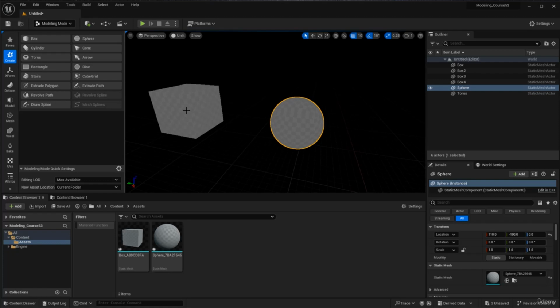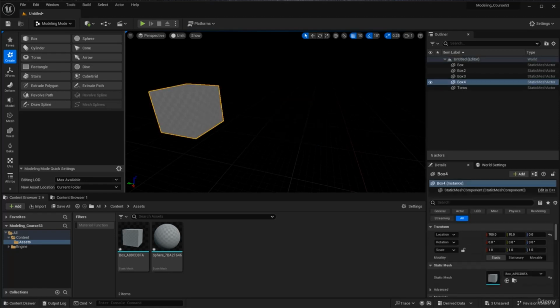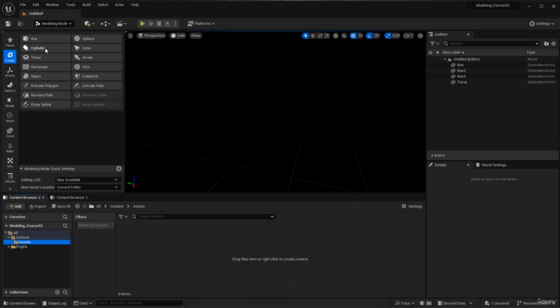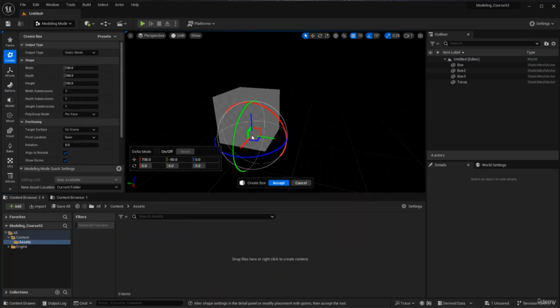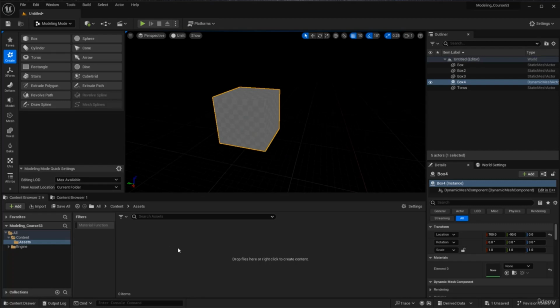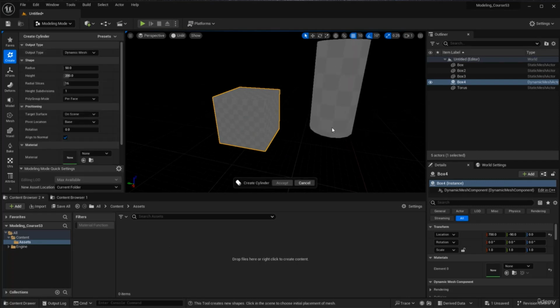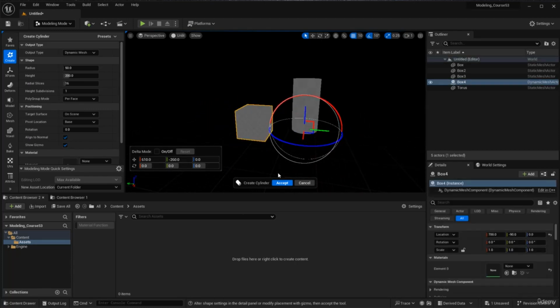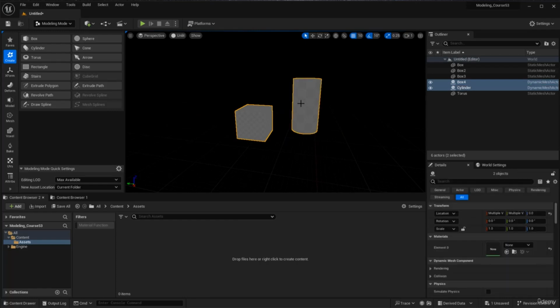So instead of doing that, let's go ahead and delete them. And now let's go ahead and delete this one too. Delete them. And now if I go to the box and click there, before I click on accept, you need to go to the output type and change that to dynamic mesh. And now if I accept that, as you see, nothing saved here, and I can go ahead and click there, nothing saved here.